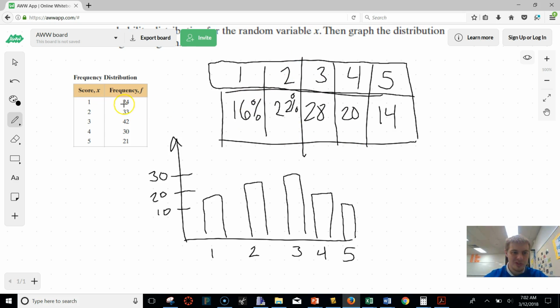Again, we're just using what we learned in the first chapter on how to find a percent, which is the amount that you get over your total. And then we just constructed a histogram, which we learned in the second chapter, how to make those bar graphs. Let's look at the couple last examples. And you won't have to do this today, but it kind of sets up how we're going to do the rest of the problems today.